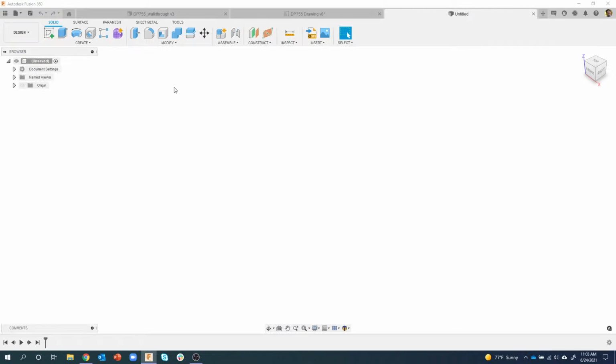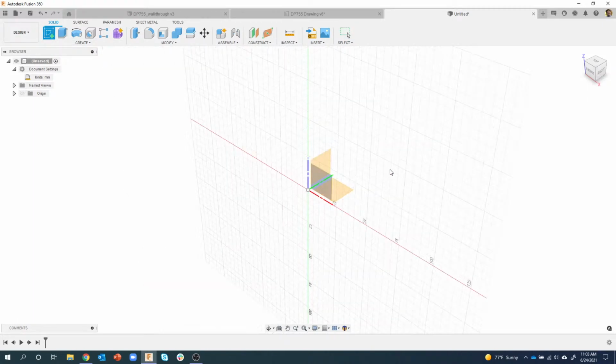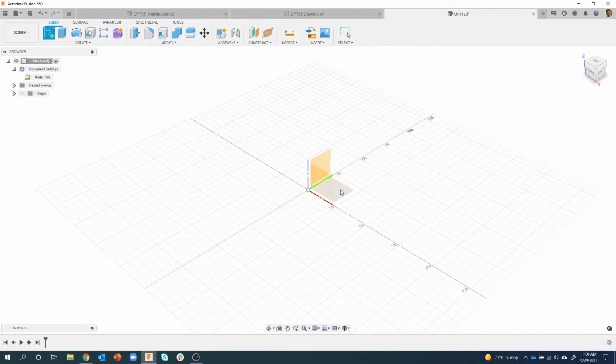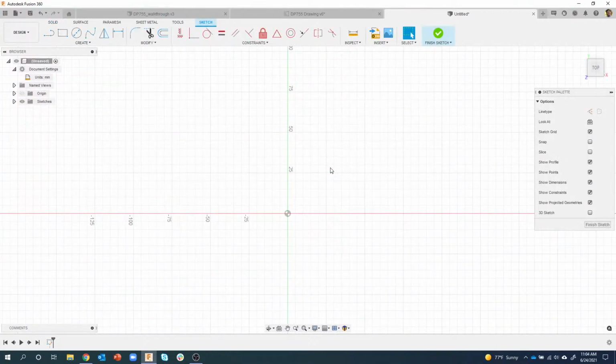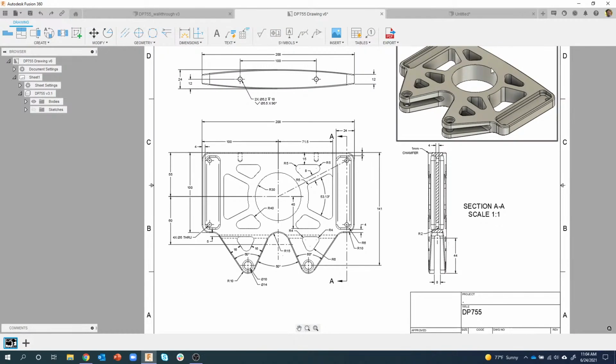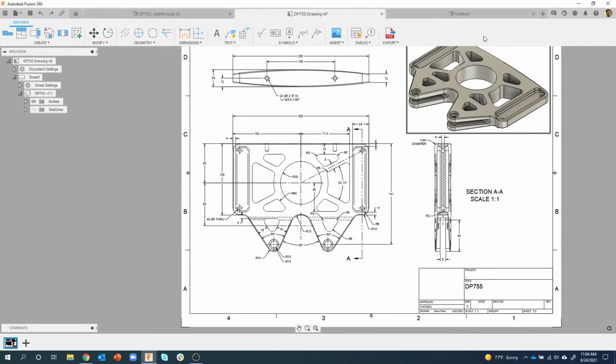And again, this is kind of how I approached it. I'm not saying this is the exact correct way. First thing I'm going to do is change my units into millimeters, because we are doing metric for this. And because the part is pretty symmetric, I'm actually only going to draw part of the part. In fact, I'm going to draw basically a quarter of the part and half of the part. And you'll see that as we go along. So I'm going to create my sketch on my top plane, because most of the information to me is being displayed in this top representation.